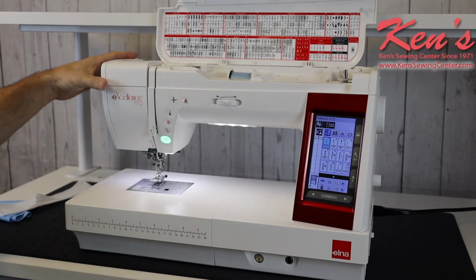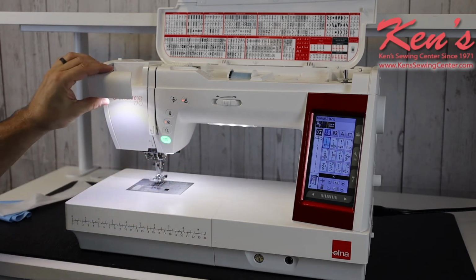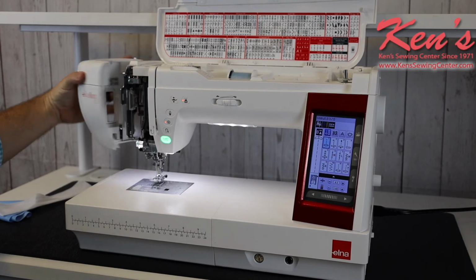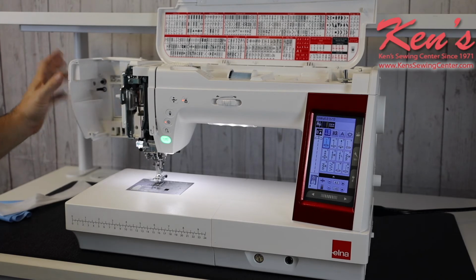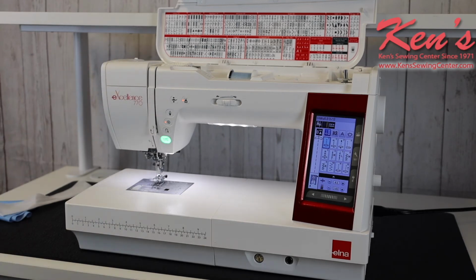Another nice thing that I really do like about this, you get a lot more light on this machine. There are 9 LEDs positioned on this particular machine, so I can get light where I need it. You can't have enough light in a sewing room, that is for sure. And if I need to get to any of the areas here, I can just open this up for maintenance, or if I've got some thread hung somewhere, it's very easy to pop that open and I'm ready to sew. So let's show you just how tough and durable this machine is, and we'll get to the LCD screen on this machine in just a minute.